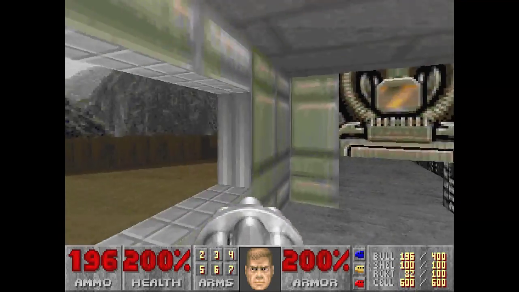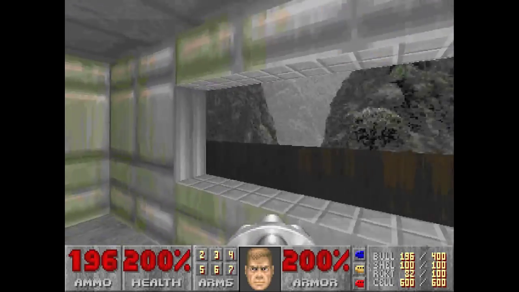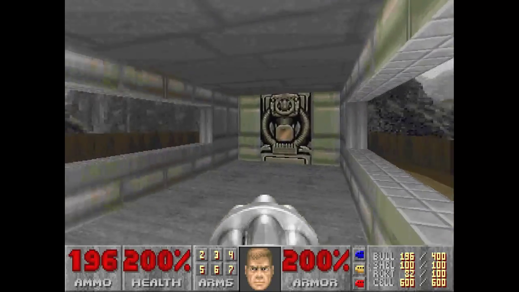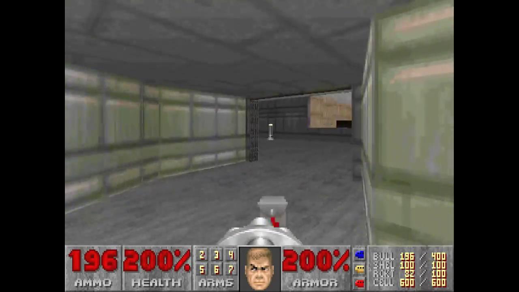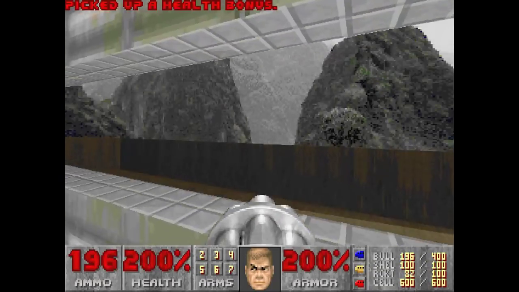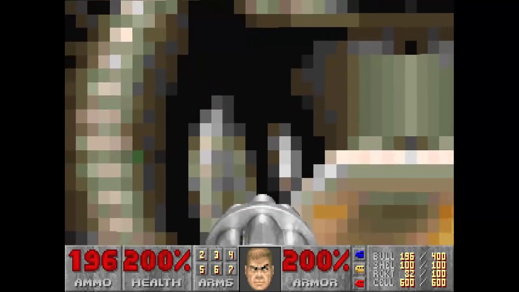Then there's 25 health here. Stay away from the windows if you can, because there are shotgunners that hang out on the outside of this map, and they can shoot you. But if they're right by the walls, then by staying in the center, they're not going to hit you. Do the exit.